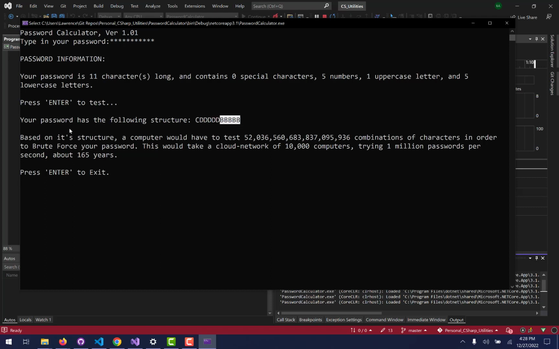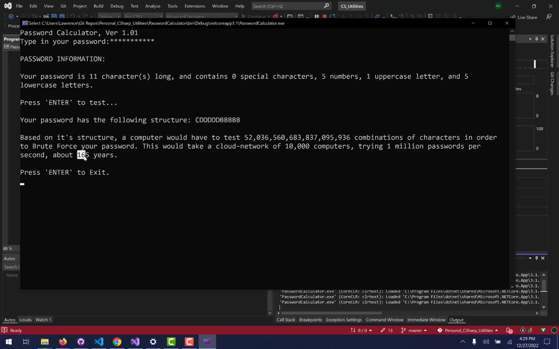And then, of course, it will do this kind of very generic test on your password. This is by no means something that you should test your actual passwords on. There are other password cracking or password testing programs that are out there much better than this one. This is just very generic, and it was just more of a practice for me to write numbers with commas like this. So you can take a look at my algorithm for how I did that as well.